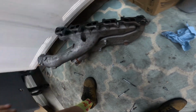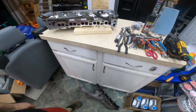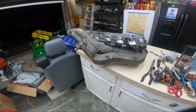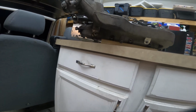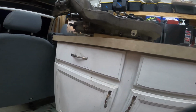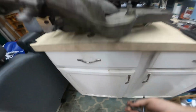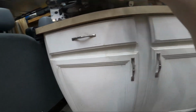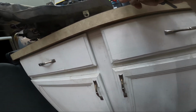Anywho, get that guy on there, figure out what the torque spec is. Alright, I was able to find all the bolts, and then this one just tells you the same thing that I like to do on the exhaust, which is go center out. Oh, you should put those 4 in, you dingus. Didn't put these long guys in there yet. Yeah, so go for the middle and just... It tells you to do the rear ones last.